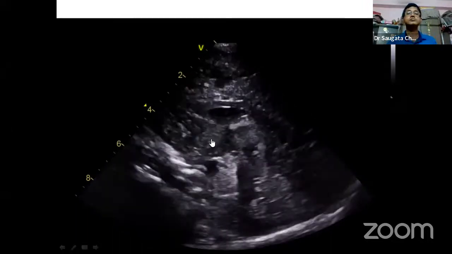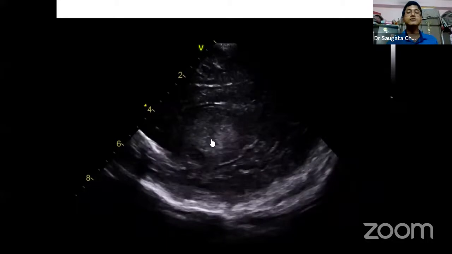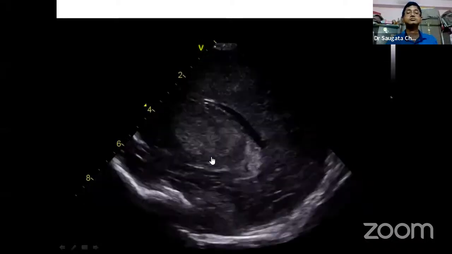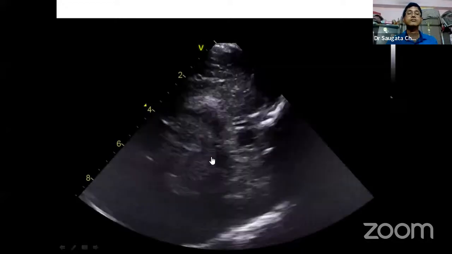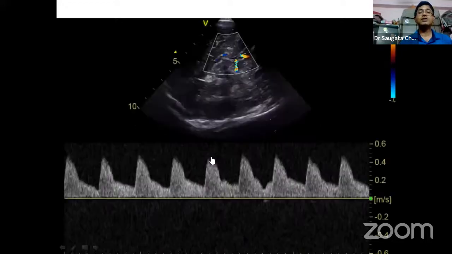This is the huge hyperechogenicity due to the HI. Here also you can see this hyperechogenicity of the thalamus, and you can divide the thalamus and caudate nucleus. This is the hyperechogenicity in all the views. In HI, initially you will get a low RI index.